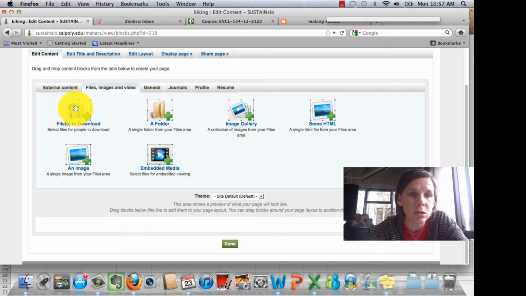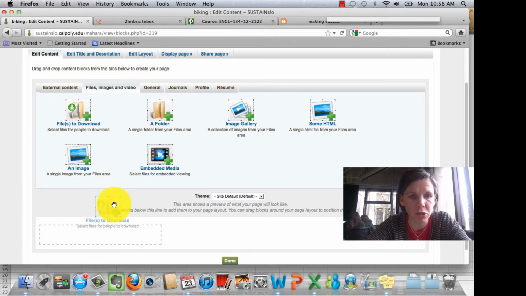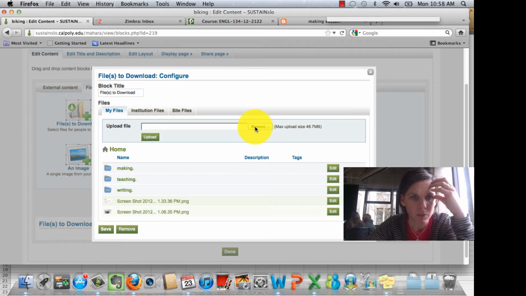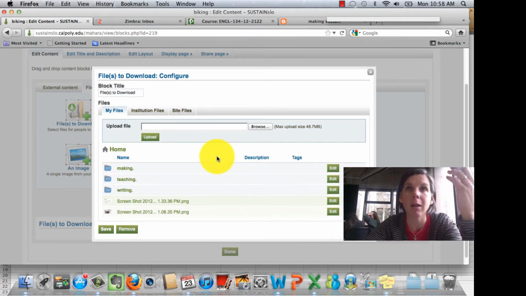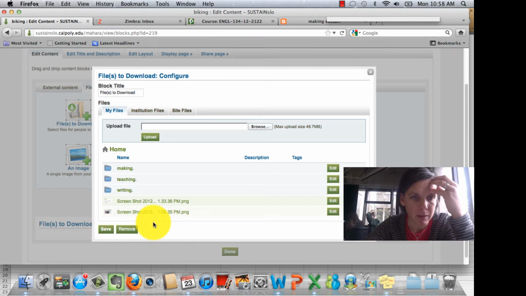Okay. So what I do in these sections is I tell the page what sort of functionality that I want to have happen. So if I want a file to show up on this page, and again, it's just a web page I'm building, then I drag down the functionality of file loading, and then I choose the file that I want to upload. So I wish I had something here. So maybe I could take, for instance, a screenshot of my bike. That's a good idea. And a piece I've written about my bike. And if I had uploaded those, then I would browse for them and I would choose them, and I would click save and have here.